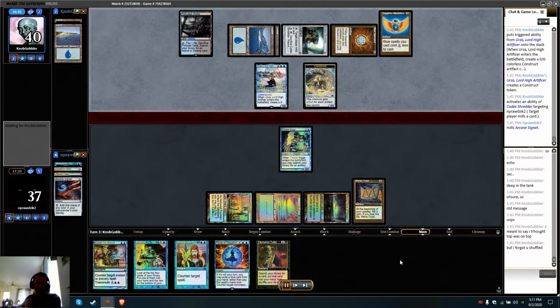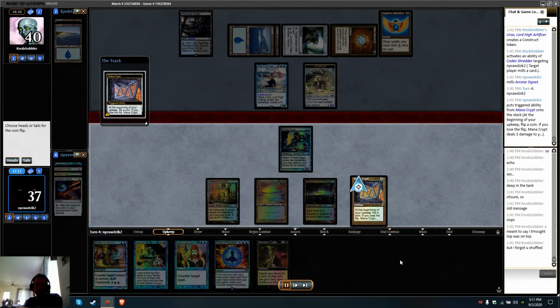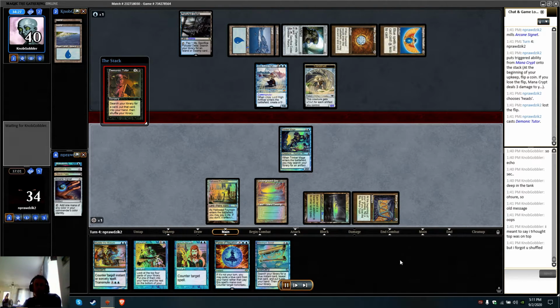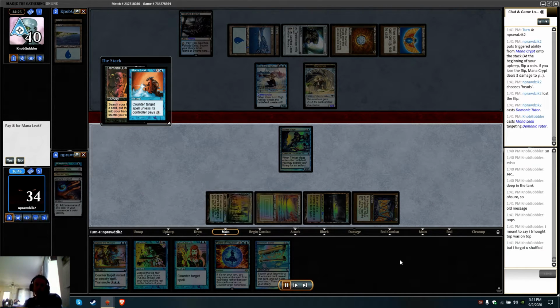Anyway, on this turn, he does actually hit me, which was quite damaging. It takes out an Arcane Signet that I needed to get red mana here. So I'm going to Demonic Tutor here. Opponent goes for a Mana Leak. I'm just going to pay for it.